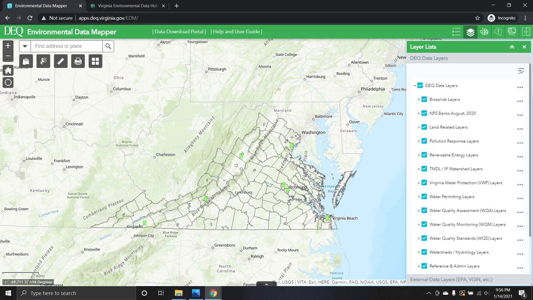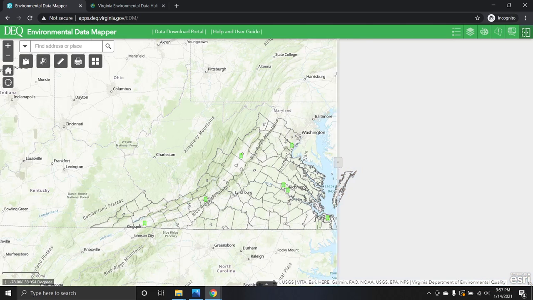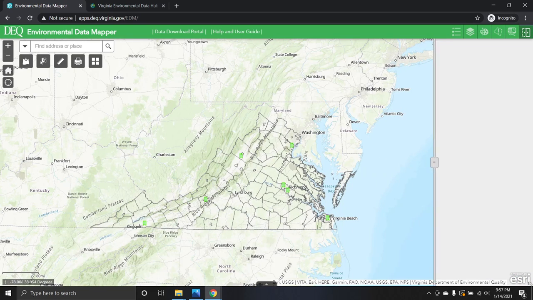So with that said, the swipe tool, as we're calling it, can be found up here in the upper right. And as you'll see from the tooltip, it's one of the few tools that really requires you to have a particular set of our layers turned on in order to use it properly. I mean, you can open it without those layers, but you're not going to get very far. You won't see a lot of usefulness from it. I can actually demonstrate that now. You'll see all you're really doing is swiping everything off from the base map. So let me go ahead and hide that, and we'll turn on the layers.